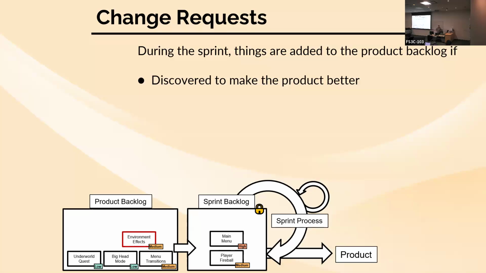So let's go ahead and add some more environmental effects in there. I'm gonna add in the ability for the tree branches to blow in the wind. I'm gonna add butterflies to fly around using particle systems. I'm going to add little critters to run around the forest area as well, right? I'm gonna make the forest a little bit more of an interesting environment, but I'm not just gonna take that and immediately put it into production. I'm gonna put it in the product backlog so we can estimate it and assign it to someone on the next sprint, right? Because we're just discovering that is a thing that we need to add to our product.